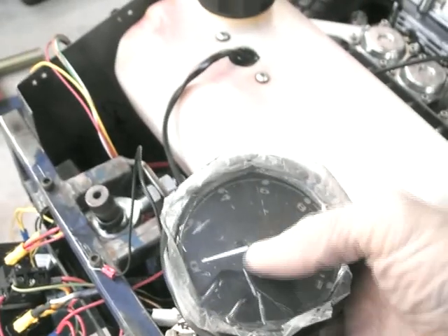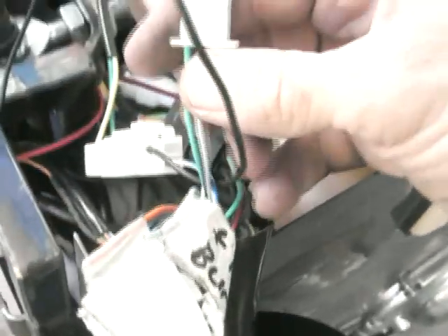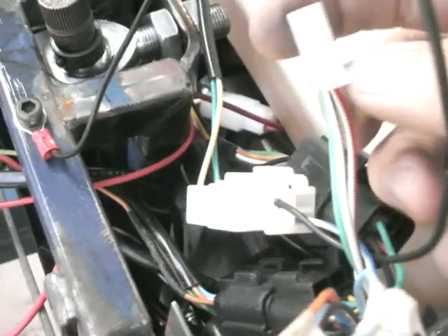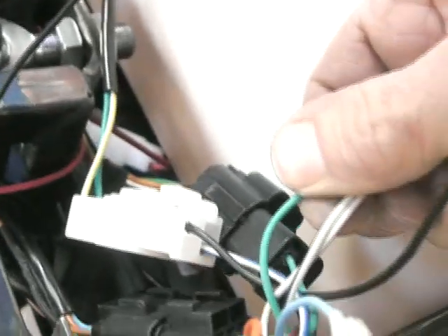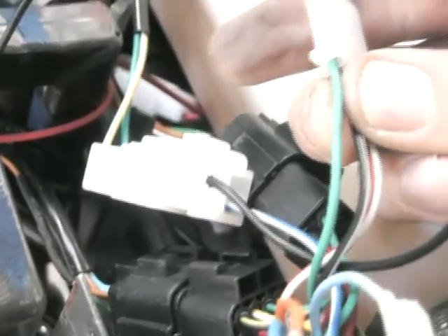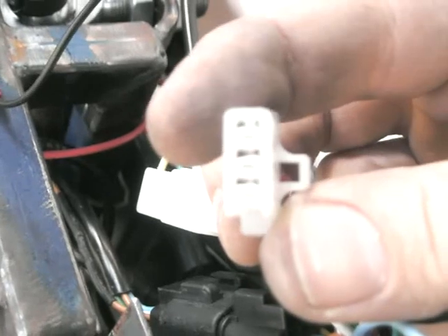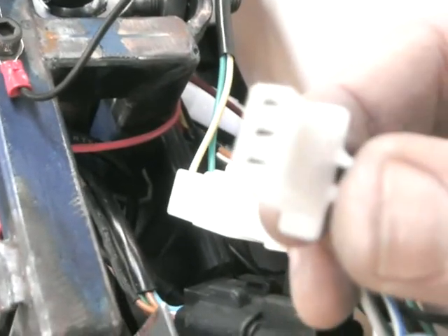Once you do those three wires, this will actually power up. There is also one original three-pin plug, and on mine it's also green — solid green — which means it's another earth. There's white and red, and white and black. That three-pin plug is for the speed sensor, the magnetic sensor that goes on your rim. I'll show you a bit about that later, and those three you don't have to change.